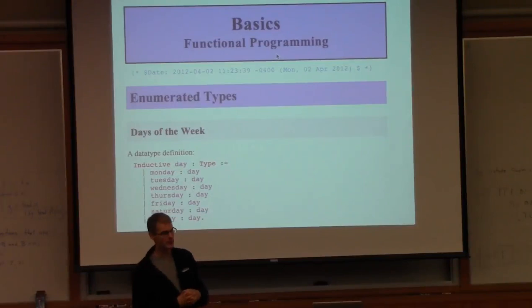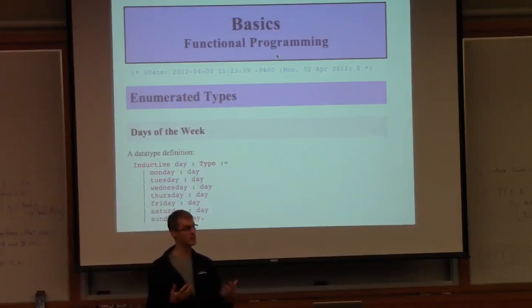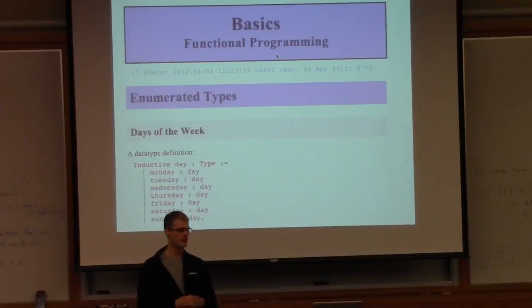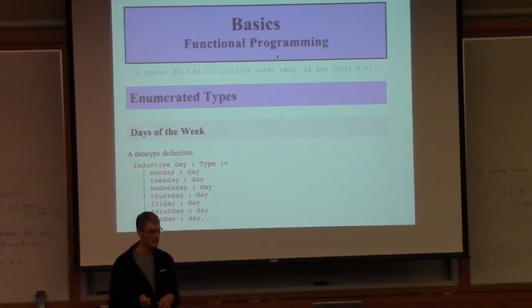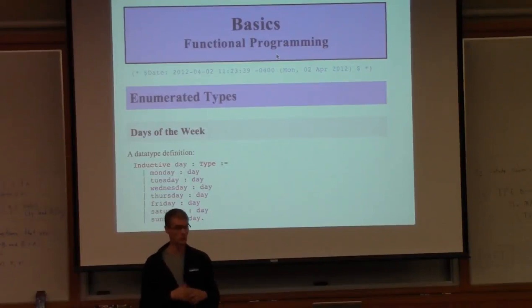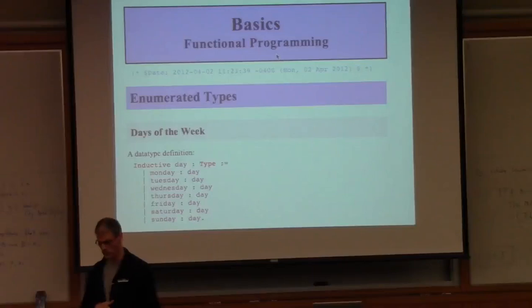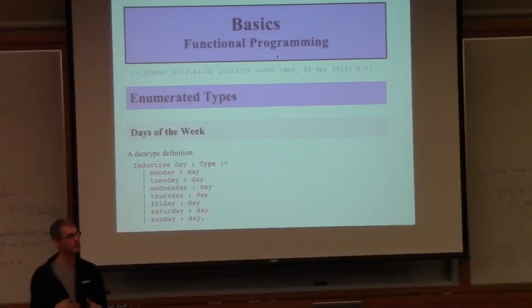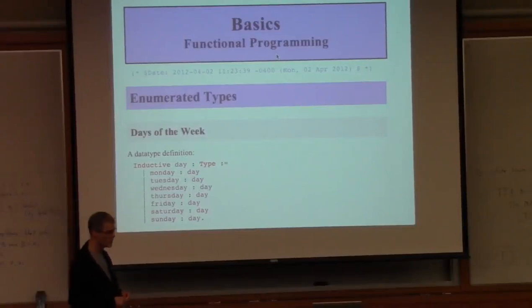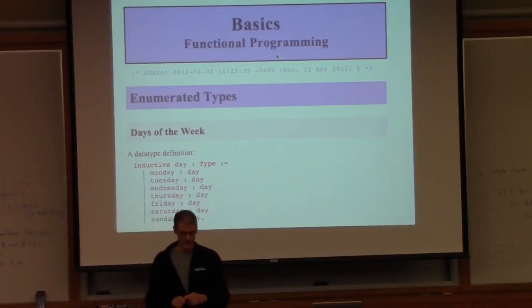Now, there are two ways to do that. The low-level way, which kind of ignores this surrounding layer of tactics and just concentrates on Gallina, is you can write down your theorem. That's a type. And now you can just write down the term in Gallina. And now you're done. You've written a term of the appropriate type. And that satisfies your obligation to show that this theorem is provable. Those proof objects, when the theorems are large or interesting, can get big and they can get complicated. This is in many ways not a very nice way to work. You perfectly well can, and it's interesting to do it just to kind of get the feeling of what's really down there. But it isn't the way that people really work. The way people really work is to get some help.